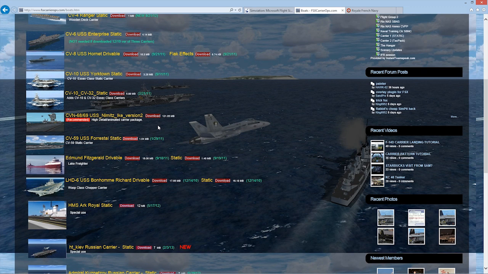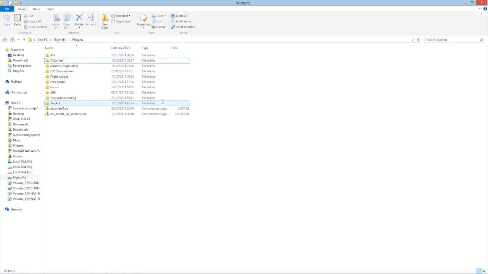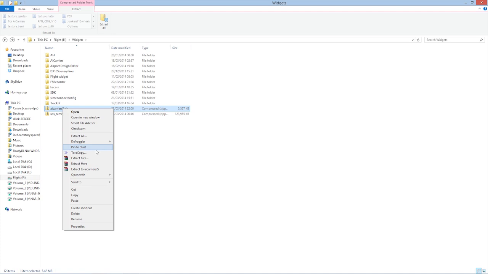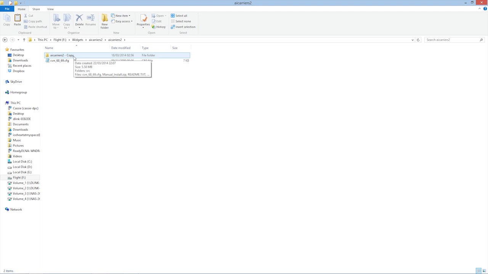Alright, so let's assume for a moment that we've downloaded these files. Here's something I prepared earlier. AI Carriers 2 will download as this little zip file here. Once you extract it, you can see I've actually got it already installed, but we'll show it to you here. Don't ask me why the redundancy folder is there, I don't know. This file you will need later on, but let's go back in here for now.